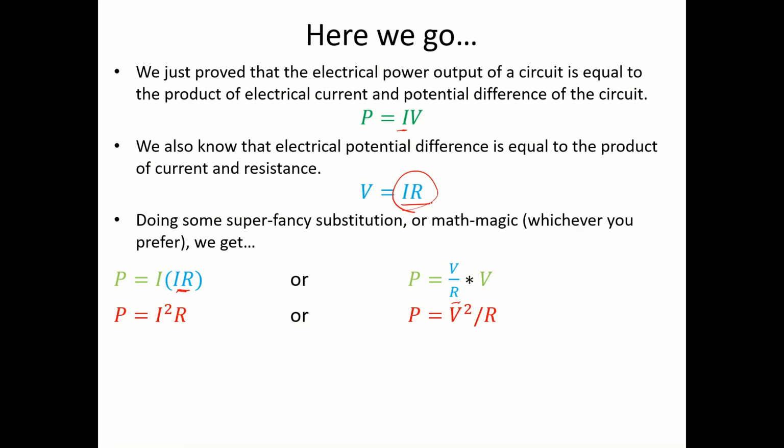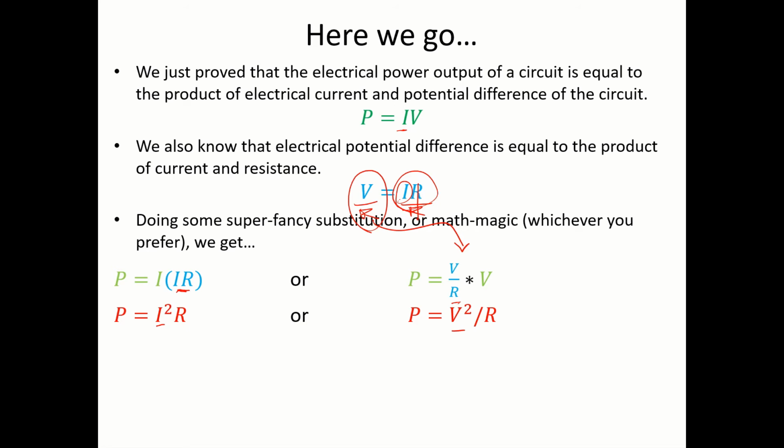If I divided both sides by R, that would be my equation for calculating resistance, or sorry, electric current. It's voltage divided by resistance. And then when I simplify them, this is why current gets squared and voltage gets squared and resistance does not. This is why on the left I multiply by resistance and on the right I divide by resistance.